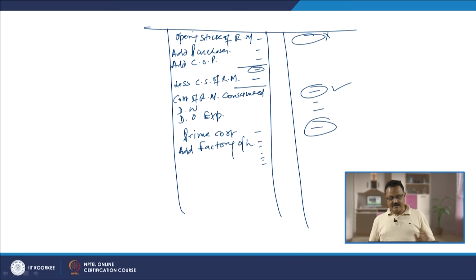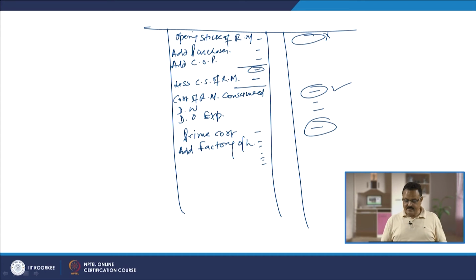For calculation of the cost of raw material consumed, you have to put the items relating to raw material in the inner column, and only one figure will come out as the cost of raw material consumed. Then direct wages is independent, no treatment, no adjustment; direct overheads, no treatment, no adjustments; and finally in the outer column we have the prime cost. So we again have 3 or 4 figures in the outer column: cost of raw material consumed, direct wages, direct other expenses, and finally the prime cost.